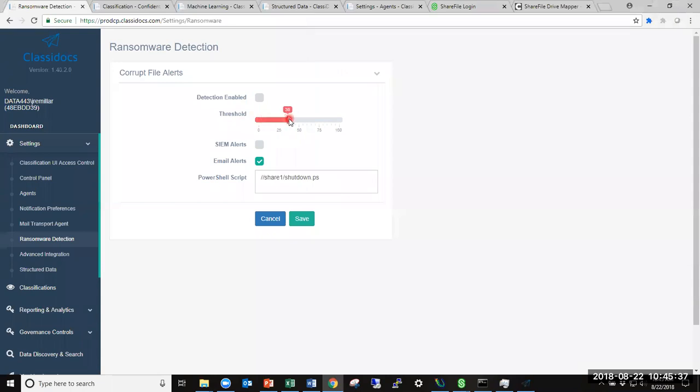So with this dashboard, and I think you want the threshold pretty low, we said if over X% set by this threshold of files between scans are unreadable or otherwise unable to be opened, send an alert, send an email, run a script. Okay, so it's a really simple functionality.